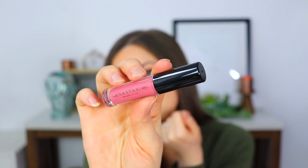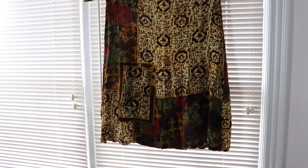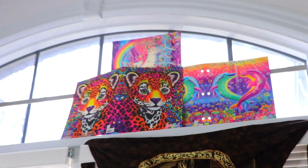This is a little Anastasia Beverly Hills lip gloss in the shade Vintage, which is right up my alley, anything vintage and old, like my curtains. I do know that curtains exist, but why buy something when you can just use this random vintage 1980s art teacher dress in 3 Lisa Frank folders? You know, curtains. Seems like a nice kind of everyday pinky, again kind of dusty color.